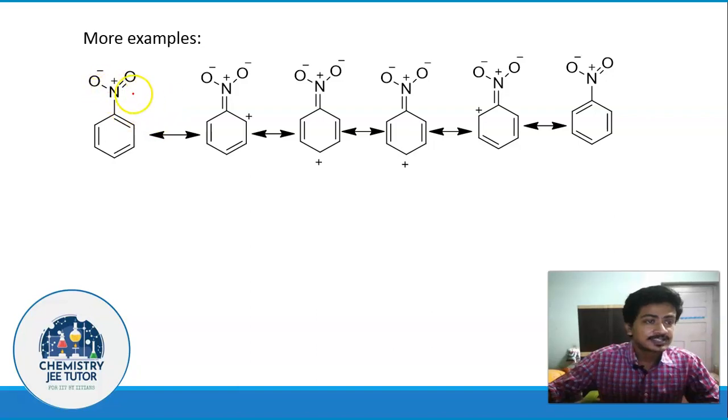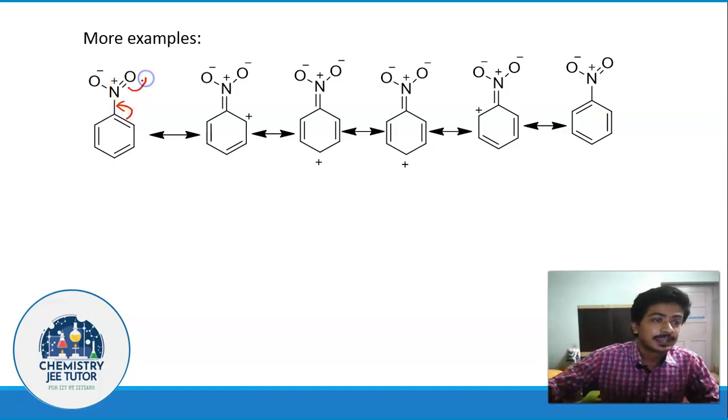So in this case, you can understand that this can move. This middle to middle migration can happen. Since this is a bond to bond migration, this is middle to middle, and since this is a bond to atom migration, this is middle to top. So that's how we get a structure like this. Now what can happen is this can go here and we end up with a structure like this. And again, this and these are same.